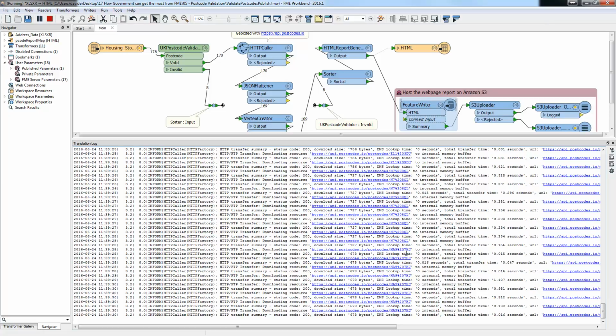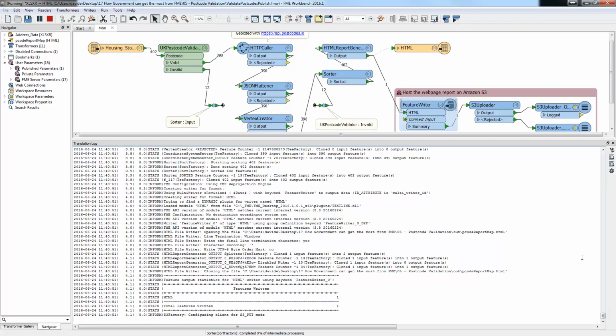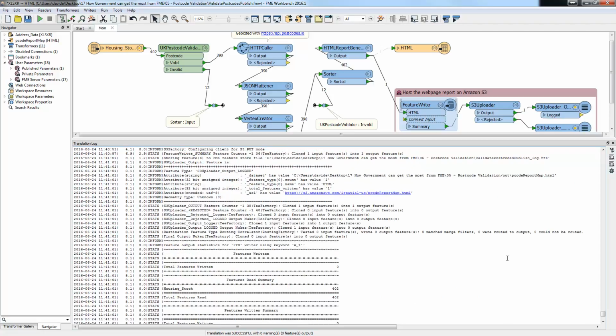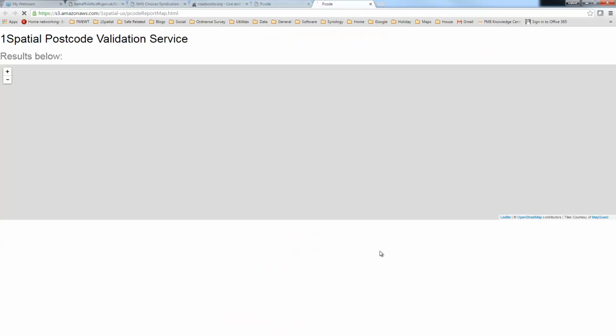So I'm uploading the HTML document itself, and effectively what that's going to give me is a URL to that page. So I'm going to validate some data, geocode it against postcodes.io, create an HTML report, write it up to Amazon S3 and host it, and then it's a published, easily accessible web address.